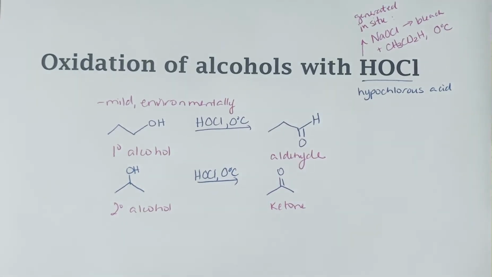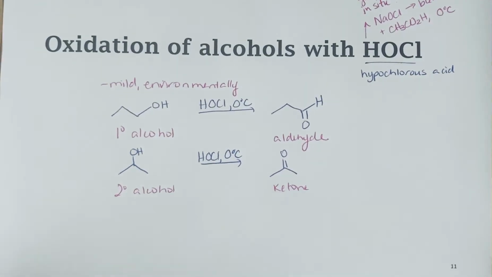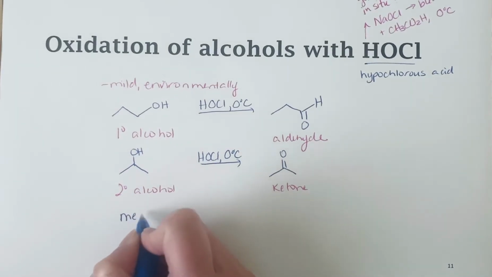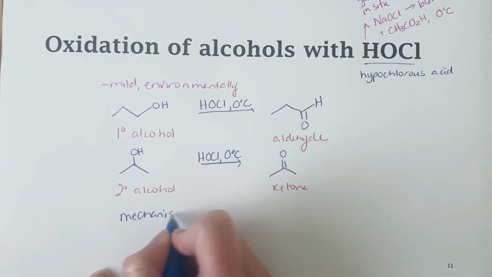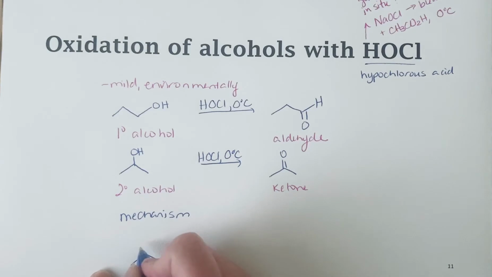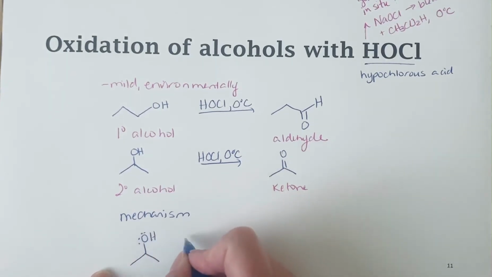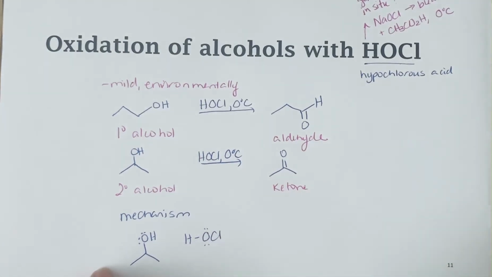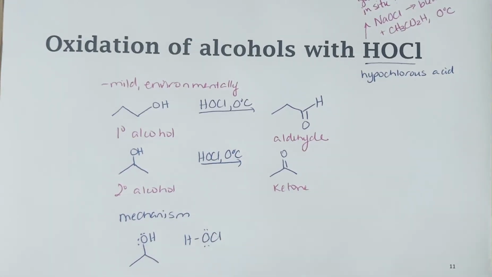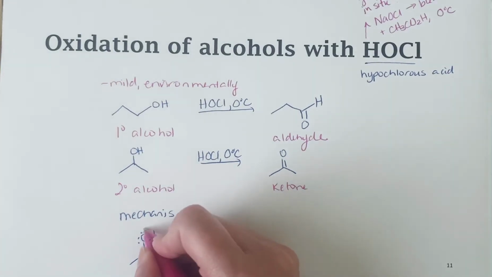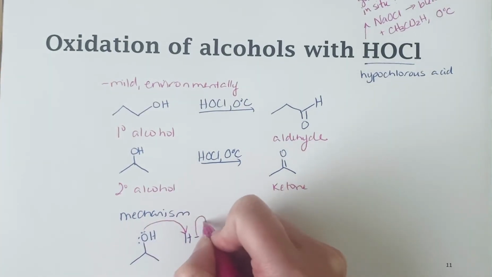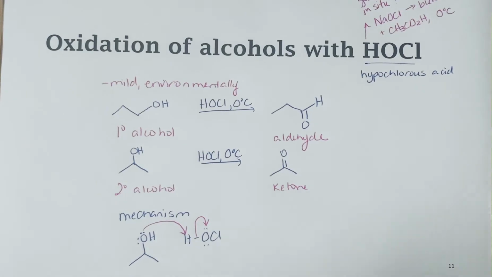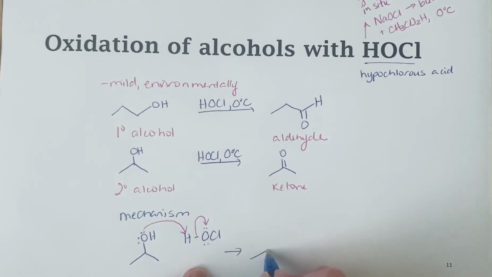So for this reaction, we're going to take a look at the mechanism. So let's draw the mechanism for this secondary alcohol that we have. So we've got an alcohol, right? And we have an acid. And so alcohols can act as bases, and we see this quite often. So it's going to act as a base and get protonated by our acid. And so we can do that.